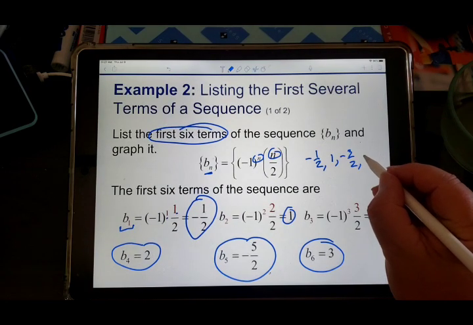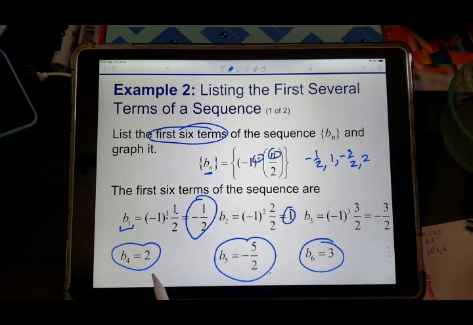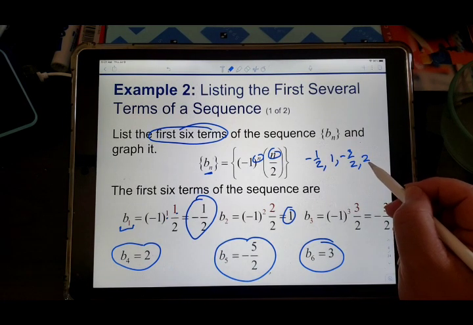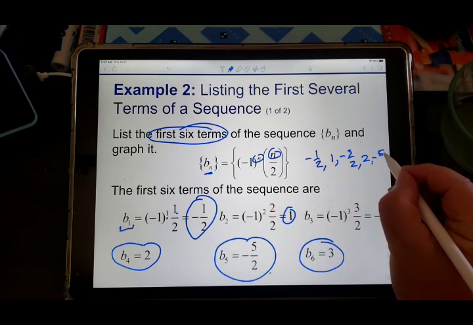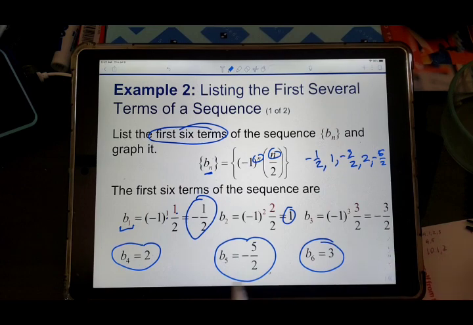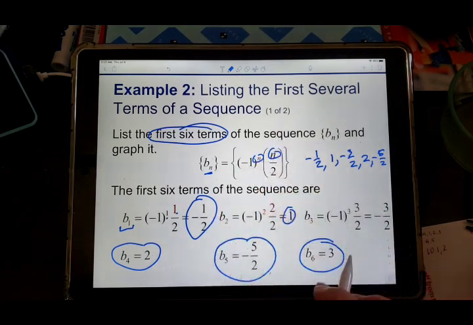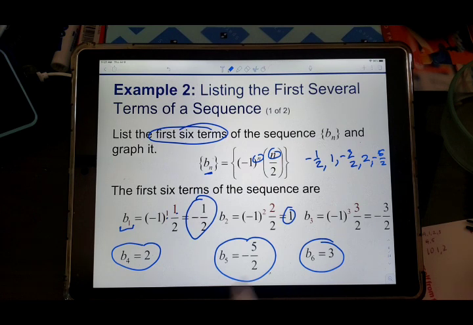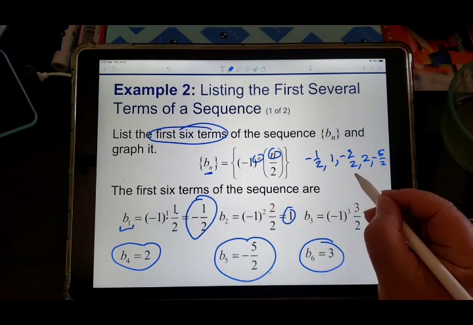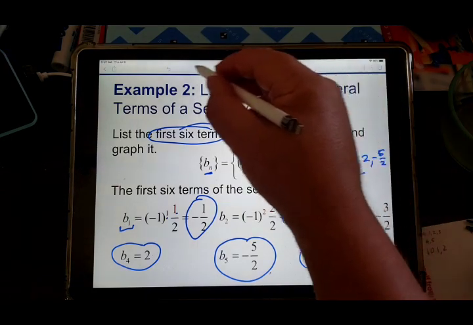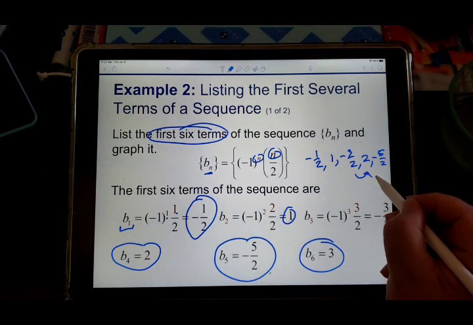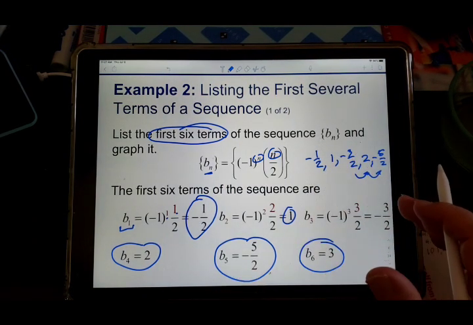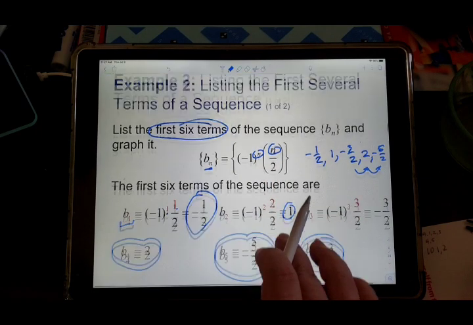So the next number would be 2. If we increase 2 by 1/2, that's 2.5 or 5/2, and the sign's going to change. Minus 5/2. And there's really no reason not to use the formula. I mean, we could certainly use the formula, but the idea is, what are humans better at? The thing that people are very good at is, in general, extending a list. So if you have the list already going, and you can extend it by just maybe glancing at this, that works too.